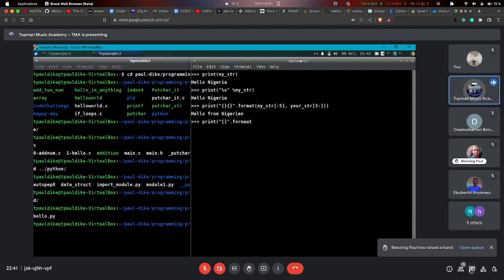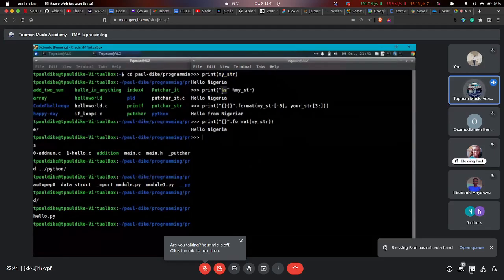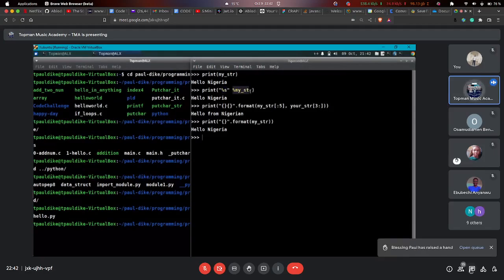This time we're not slicing anything because hello Nigeria is in a particular variable. So hello Nigeria is printed again. I just printed hello Nigeria by passing the variable strings to the print function, and then I printed hello Nigeria using something that looks more like the format specifiers we use in C, printing the content of this variable.